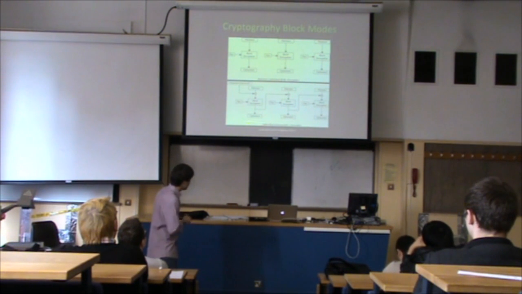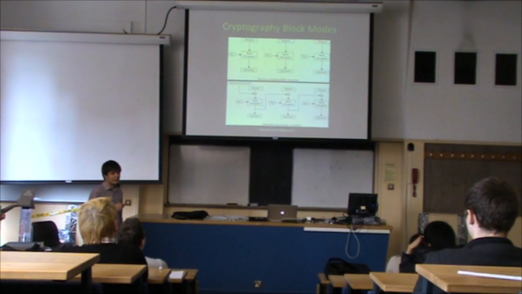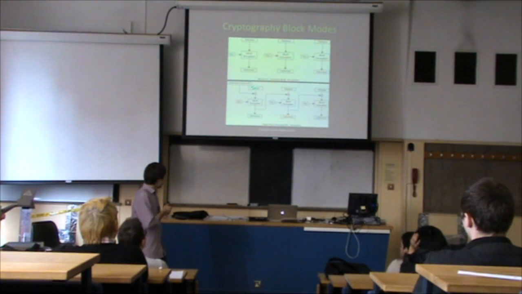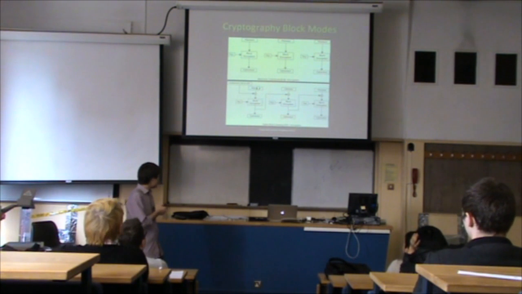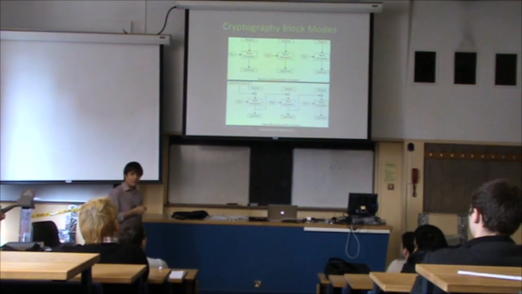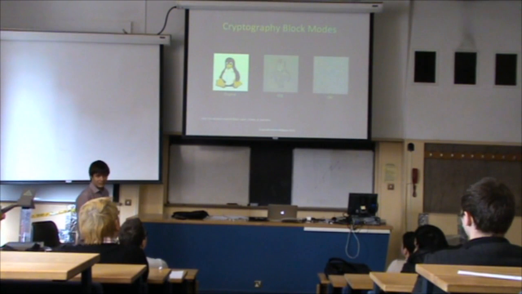So to avoid that, and this is what my system uses, it uses the cipher block chaining mode of operation. So you have some initial vector, which is basically, it doesn't really matter what it is, so long as you know it, and it has to be known for the encryption process and the decryption process. You XOR it, you do an exclusive OR operation with the plain text, you encrypt it, and you output it. But that is chained, hence the name, to the next block. And what this does is this.